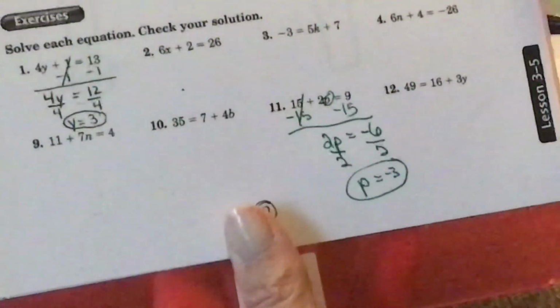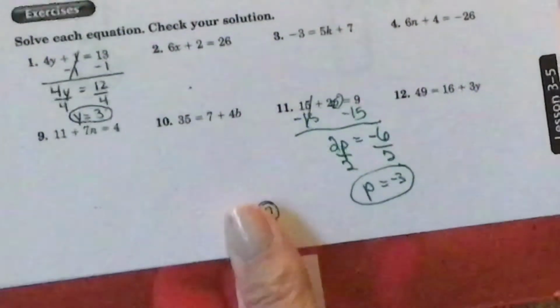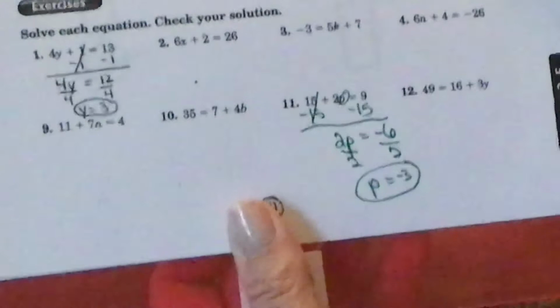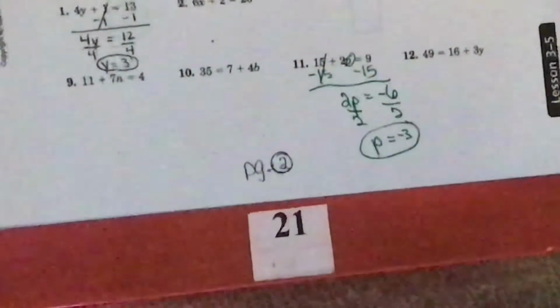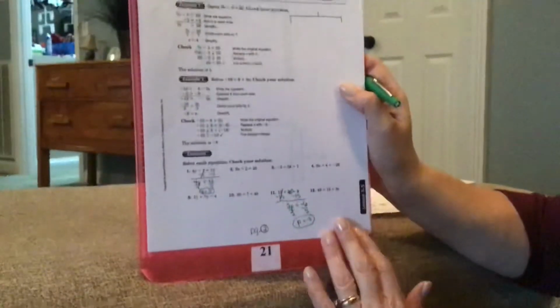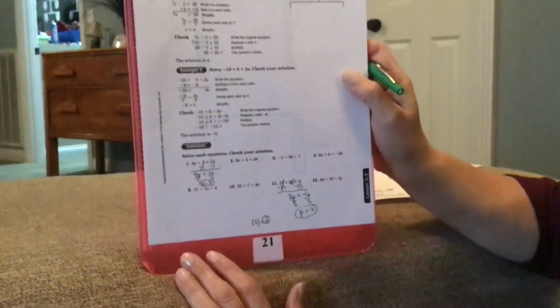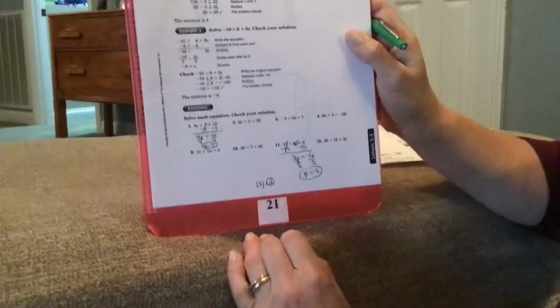Now, in case you've never heard of this before, there is an app called PhotoMath. PhotoMath is an app you can put on your phone. And you can take a picture of the problem and it shows you the solution worked out. I hesitate to tell you that because it's going to show you exactly how to work these, but we're mature enough now that we can solve the problems first, use that to check our solution, and you'll know quickly if you're right or not. When you get finished, don't forget to take a picture of these, send them to me because I'm the other way you can check your answers. Send a picture to me so I can check it real quick and then I'll give you some feedback.